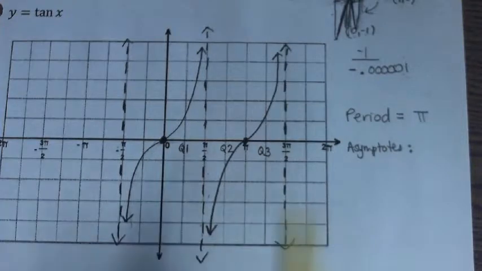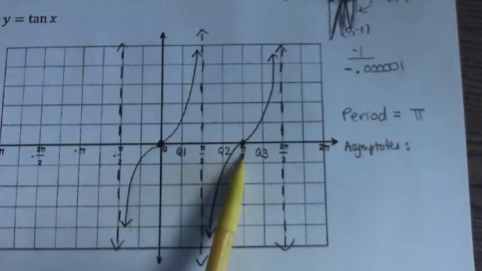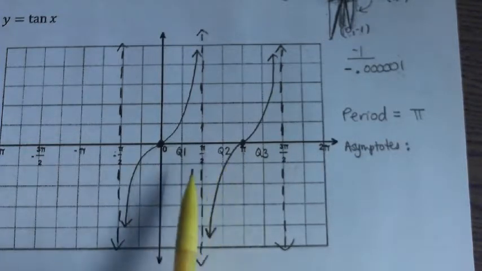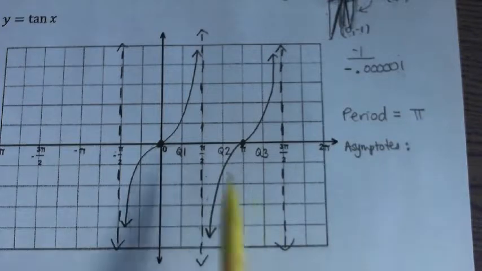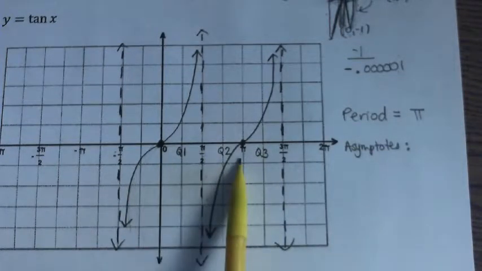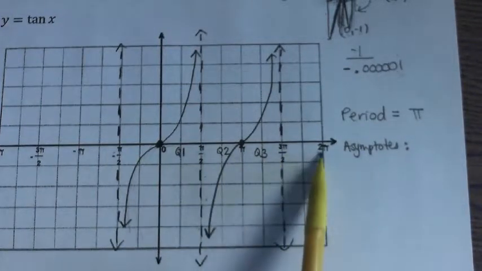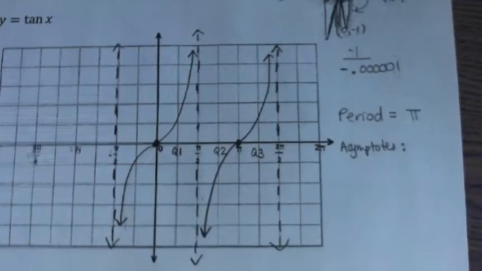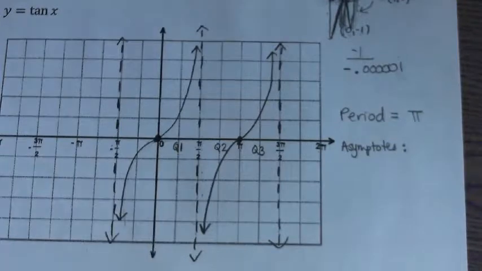Well, technically this is 2 pi over 2. So not every pi over 2 units. It's almost like every other, right? Every 1 pi over 2, but not at 2 pi over 2. 3 pi over 2, but not at 4 pi over 2. So odd pi over 2 is how you would kind of loosely speak it.